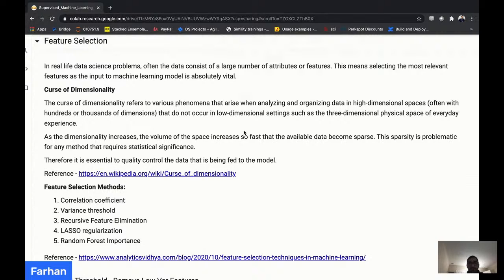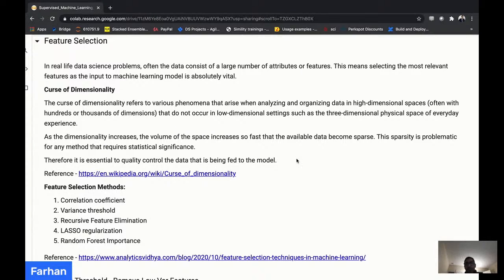Instead, it depends on the quality of the features itself. So you need to assess the quality of the features that are going into the model, because if there are low quality features in your data which may contain noise or irrelevant patterns, it might negatively impact the performance of the model. So it is utmost important to ensure that only the features which are absolutely relevant go into the model. This process of selecting the most relevant features from your input data and feeding it into the machine learning model is called feature selection.